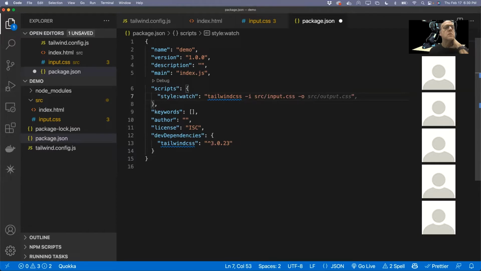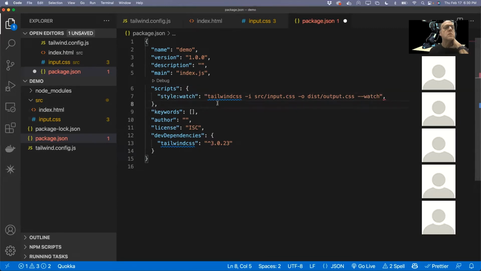Actually, we want to do the dist folder and output.css. And I'm going to add a flag in here, --watch. There we go.